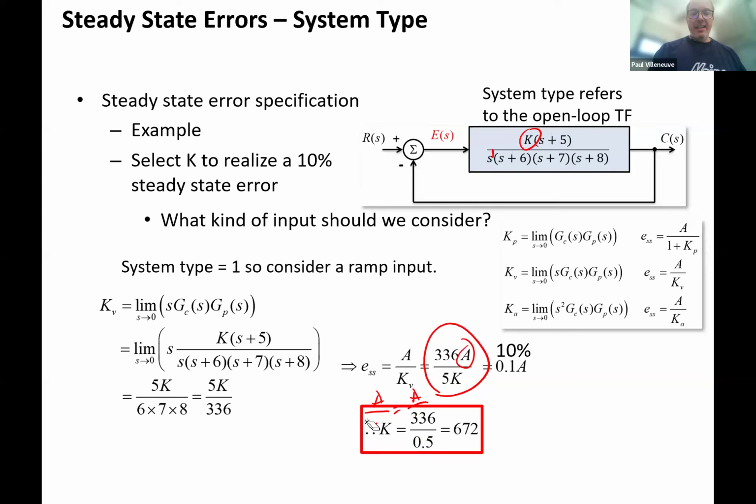My value of K should be at least 672. You don't want it to be less than 672 because it'll give you more than a 10% error, right? Why can I tell? Because K is in the denominator here, right? So if it goes less than 672, you're dividing by a smaller number, which is going to give you a higher amount of error, right? But by increasing the number, we're going to get a lower fraction, so we get the 672.